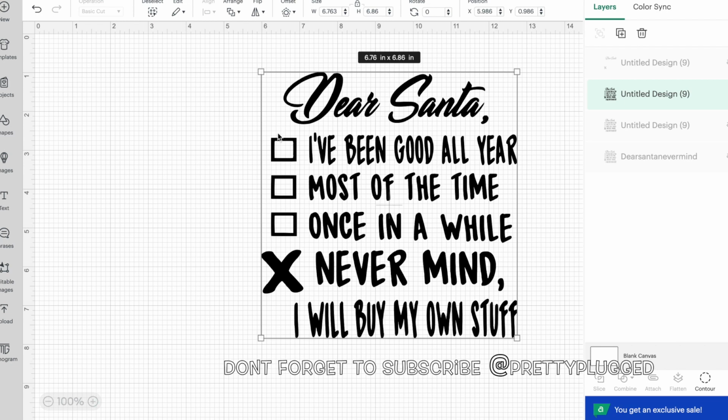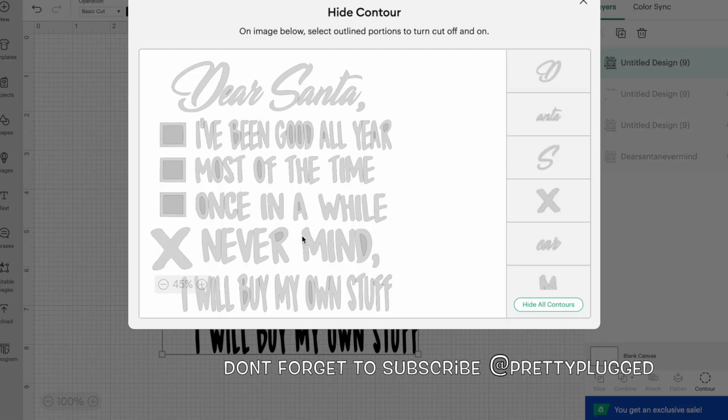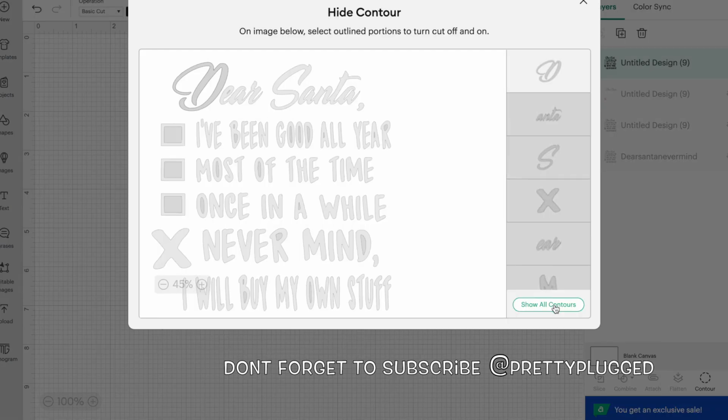So I'm going to select the picture and I'm going to hit Contour. And I'm going to repeat the same process, hide all contours, and just select the letters that are going to be the same color, which is the center part of the picture that's going to be black.